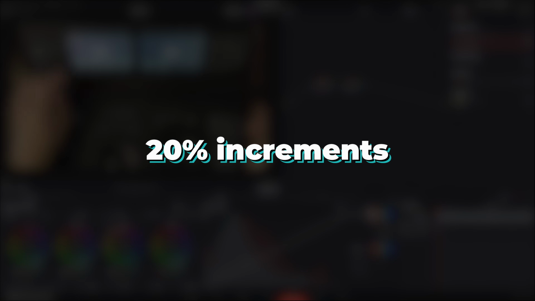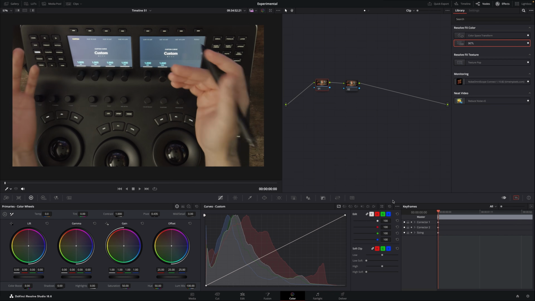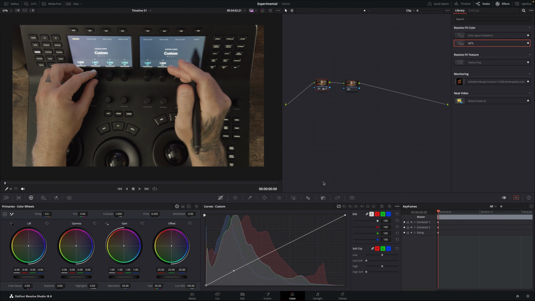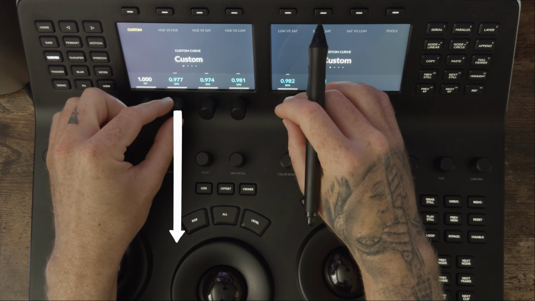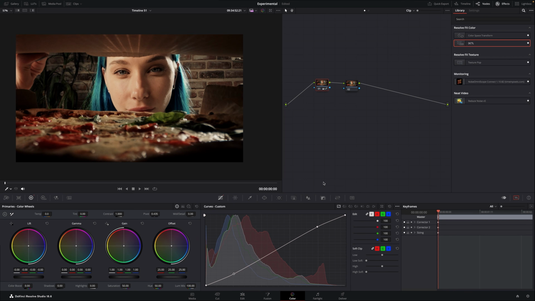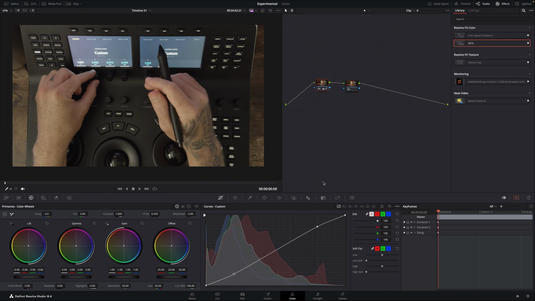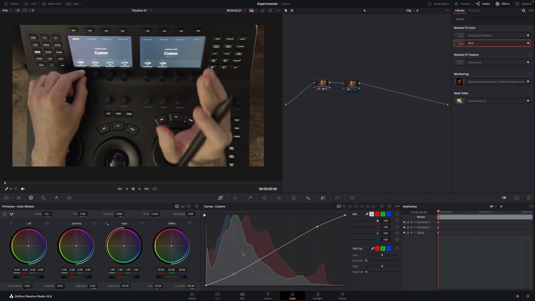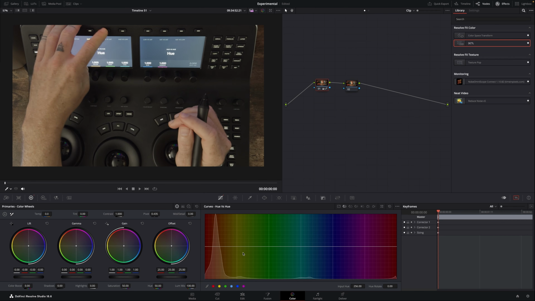The thing that I really love about this is that if I want to create a nice S-curve, let me just turn these editable splines off. If I want to make a nice S-curve, I can go down here and up here. Instead of clicking and dragging, I can make very, very small adjustments to the image and get it at a point that I really like. I would not be able to do that with clicking and dragging to a point. So that's one of the things I really like, especially with the curves as well.